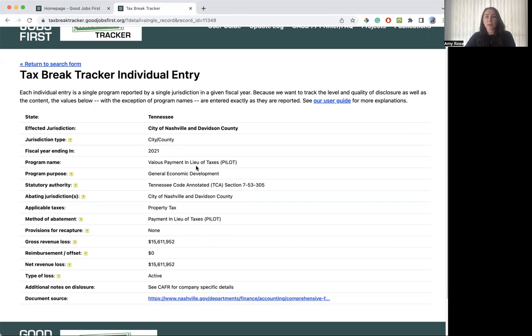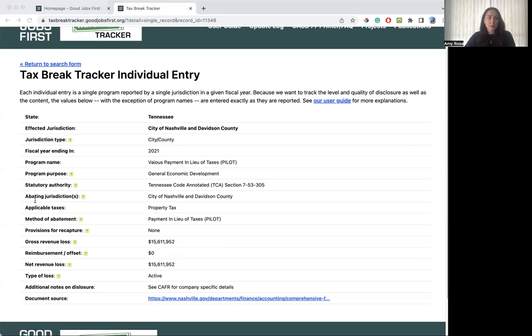Again, this is a pilot program. The purpose of the program, statutory authority, the abating jurisdiction, applicable taxes, the method of abatement, and any provisions for recapture. So this would be if the company did not fulfill its obligations, how the government might get their money back.